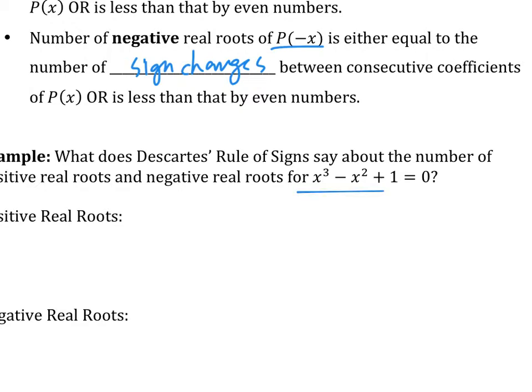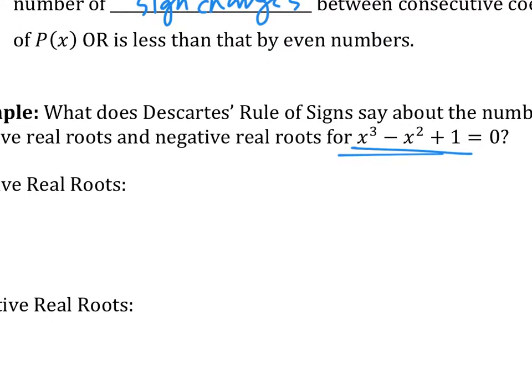For example, if you look at this thing. Are you okay? Yeah. Okay, so this is the polynomial, and we're going to guess how many positive real roots and how many negative real roots there may be. So he says, first, if you want to guess the positive real roots, you just put the polynomial in there. So x cubed minus x squared plus 1. Then he says, check the sign changes. So we're just going to look at the sign. What is the sign in front of x cubed?